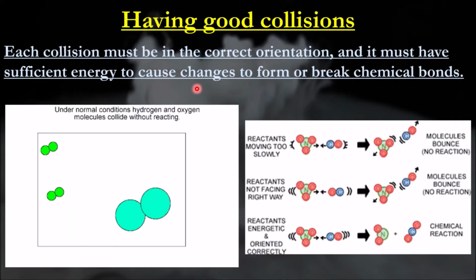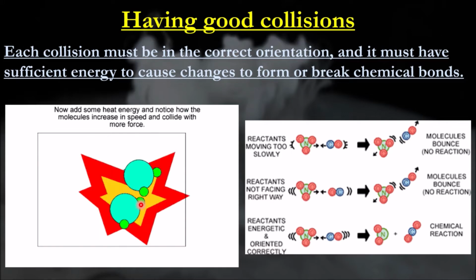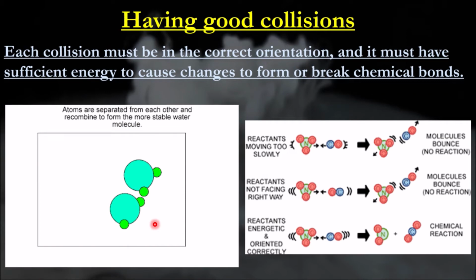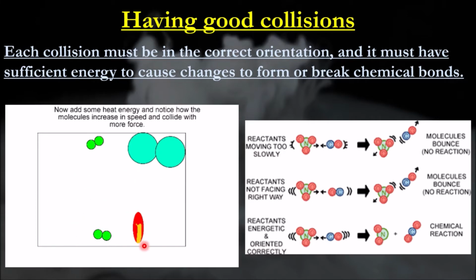So let's look at the concept of energy and orientation. Now, if we look at this current example, we don't get a proper chemical reaction because there's not enough energy. So they're colliding, but when they collide, there's not sufficient energy for the chemicals to transition into a different arrangement. But we can alter that by increasing or adding energy into the reaction. In this case, using fire, which is increasing the amount of heat energy we put into the chemical reaction.